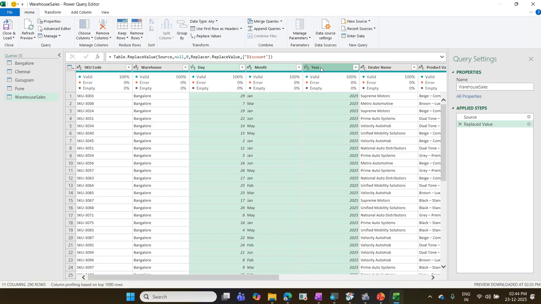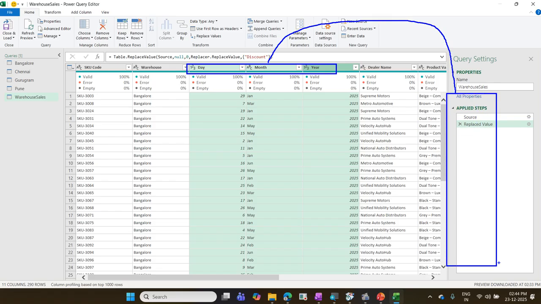Now, this day plus month plus year, I want to combine it. I want an extra column where all of this is combined, so you have to go to Add Column.